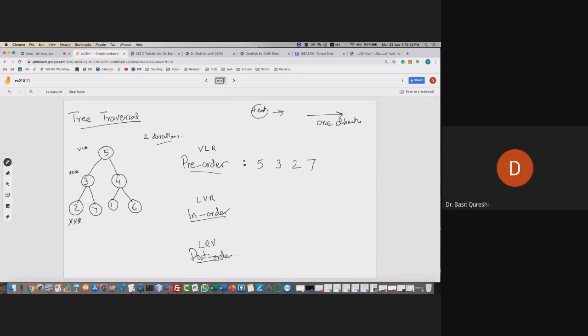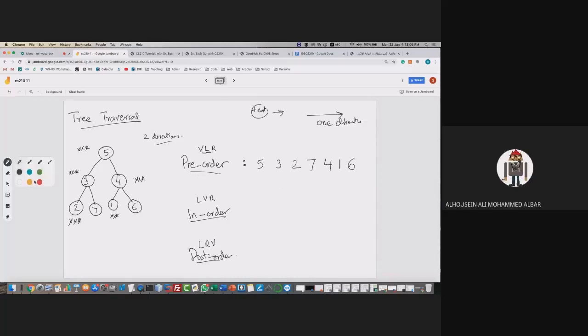So I go right. Remember here we also had VLR, we visited, we went to the left. Now it's time to go to the right. So we go right, and again we're going to have VLR. We visit 4 now, and then we go left. VLR, so again visit 1. There's no left, there's no right, so now we go back. There's a right, so again we go here and visit 6. No left, no right, so go back. We're done with VLR, go back. We're done with VLR and we're done. So this is called pre-order traversal, VLR for short.